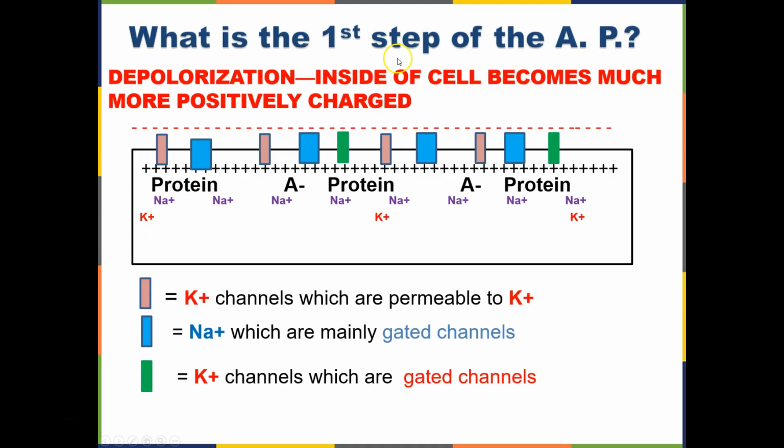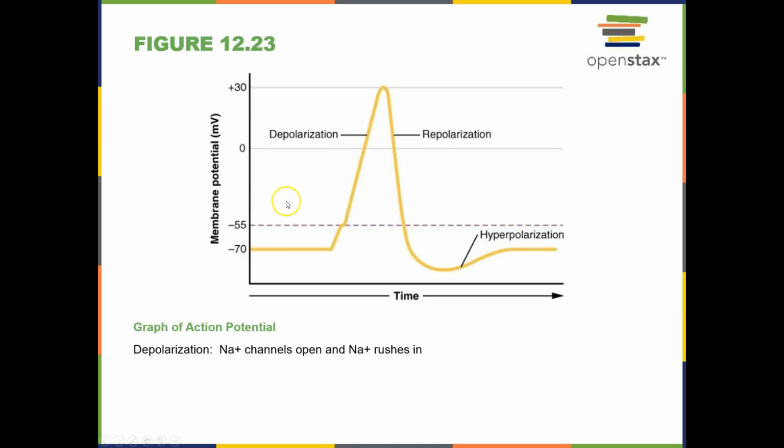There are 3 basic steps to an action potential. The first step is called depolarization. Depolarization occurs, sodium gated channels open and sodium rushes in. This changes the voltage on the membrane to a positive, about 30 millivolts. Now, because all the sodium went in, the outside is more negative. And so this is what it looks like here. You have this -70, and then you hit threshold, and you have depolarization. Sodium-gated channels open, sodium rushes in.